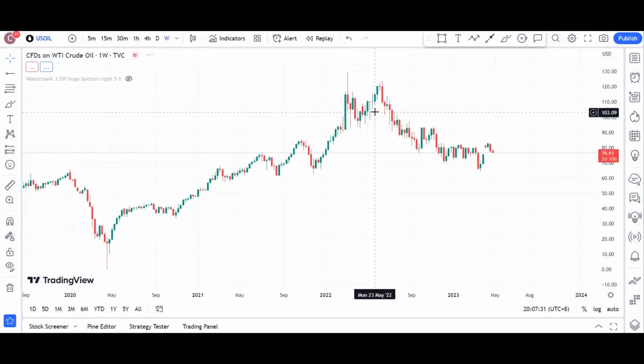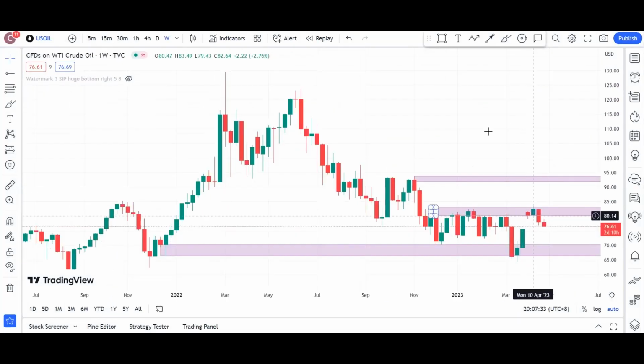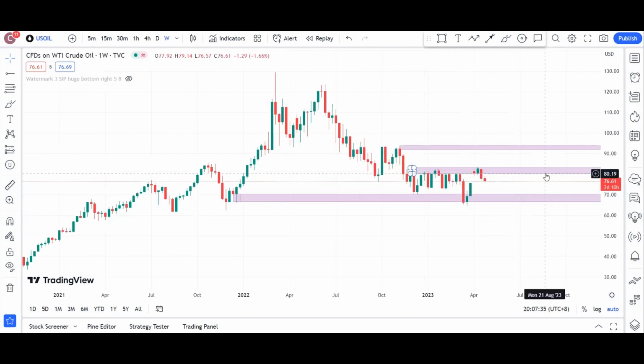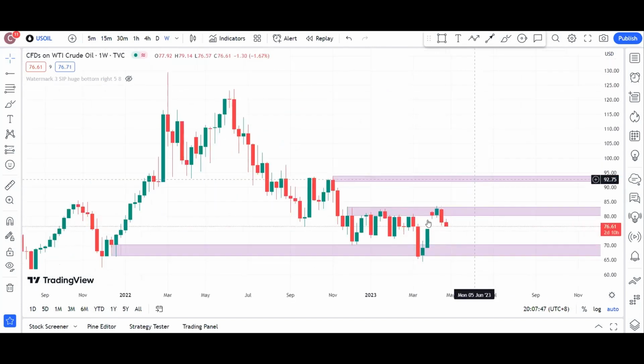Next one will be WTI Crude Oil. WTI Crude Oil has a clear range level. Range bound, around 60 to 70, up to 80, 82, 83. So they are just stuck here. You can see, this is on the weekly chart. It's very clear they are stuck. They hit the bottom and reject from the top of this range area.